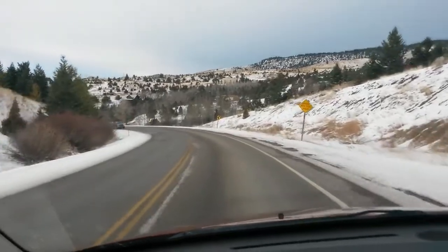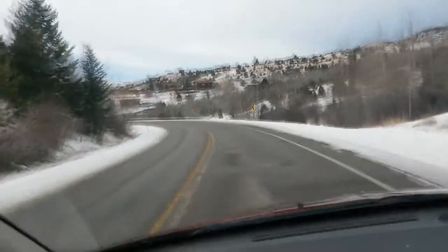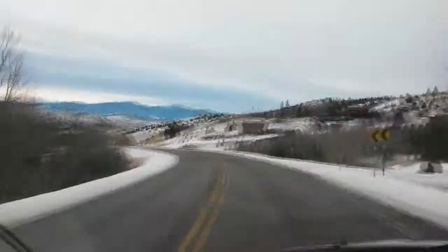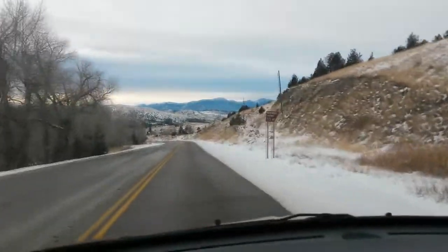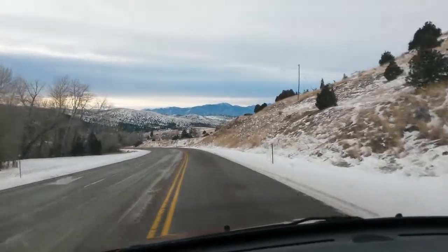Well, I'm coming down into Virginia City. I'm coming over to see Gloria D. She recreates Native American clothing and stuff like that. I apologize for the shakiness of the camera, but all I've got is my cell phone at the moment.